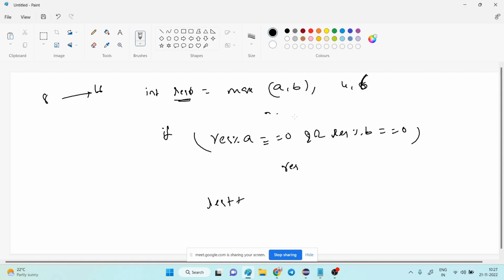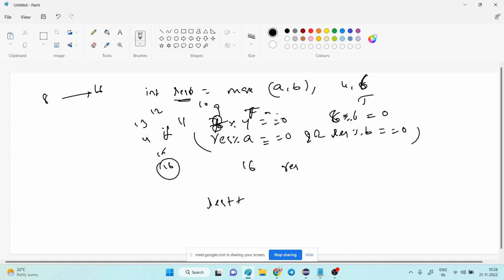Now see what our result is. For 4 comma 6, first the max element is 6. 6 modulus of 4 equals 0? No, false. 6 modulus of 6 equals 0 is true. But false and true is false only. Now it becomes 7. 7 modulus of 4, no. 8 modulus of 4 is true, but 8 modulus of 6, no. So 9, 10, 11, 12, 13, 14, 15, 16.